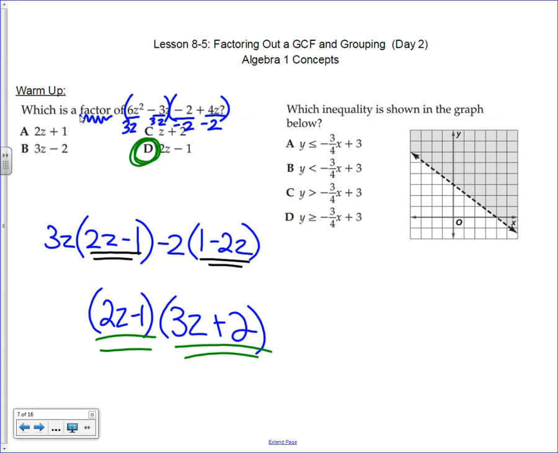not greater than? A and those are both less than symbols. Is that okay? Okay, what else do you see on this graph? It's not equal to because it's dashed. So it is C, it is not D. Now, folks, isn't this slope-intercept form? So where should this line start?